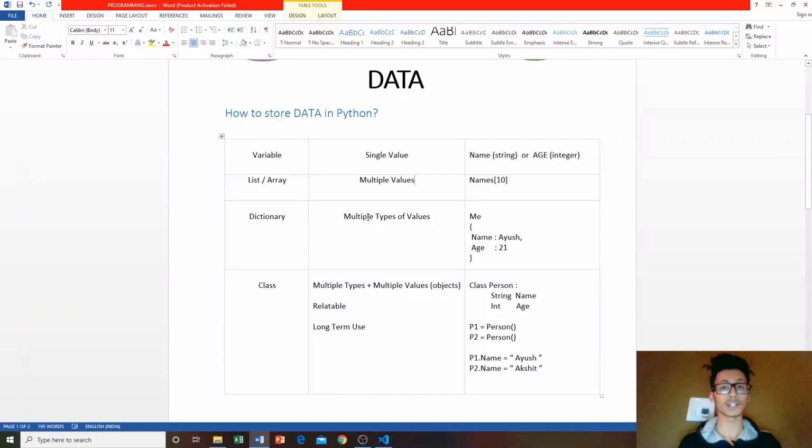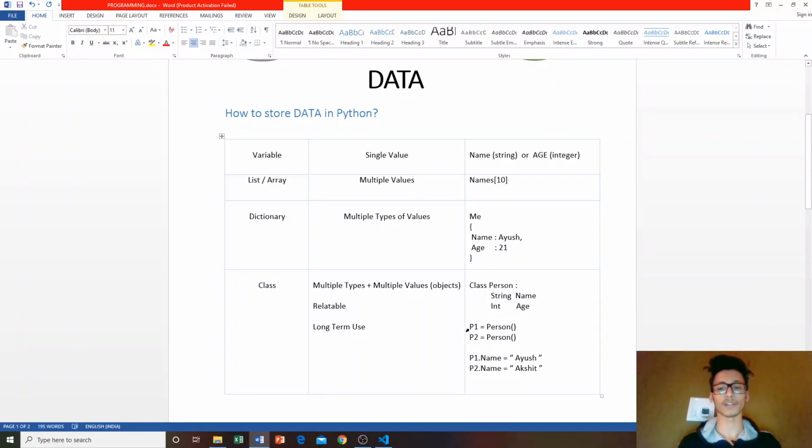If you want to store multiple types of values, for example, a name that is of string type and an age that is of an integer type together, then I can store them in a dictionary. And if I want to store the name and age of many people, and I want it to be reusable and for long-term use, I can create a class Person, give it variables like a name of type string and age of type integer, and then each time I want a new person to be created, I'll just use the constructor.